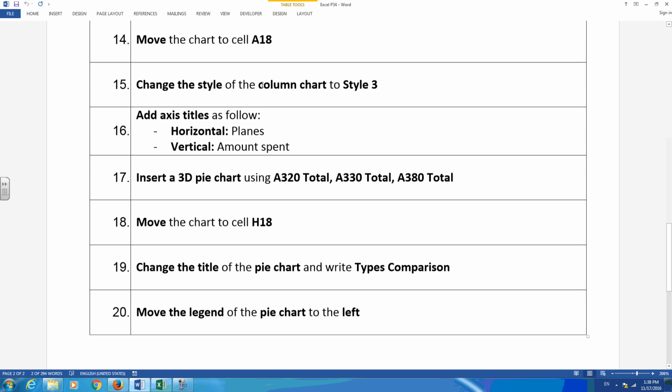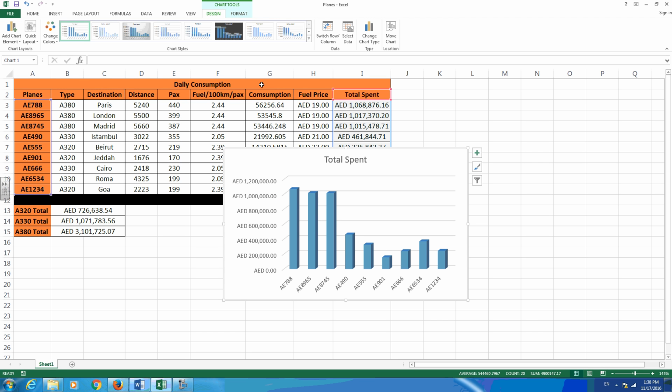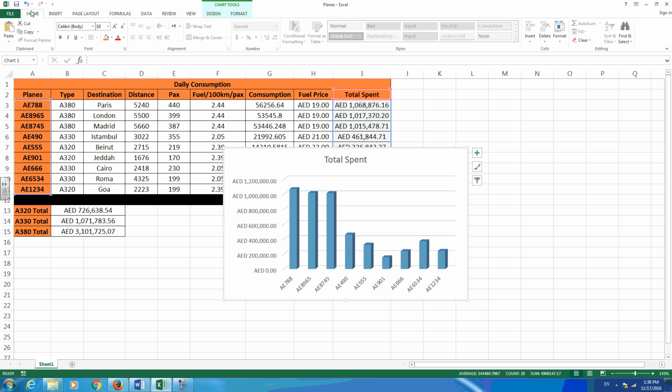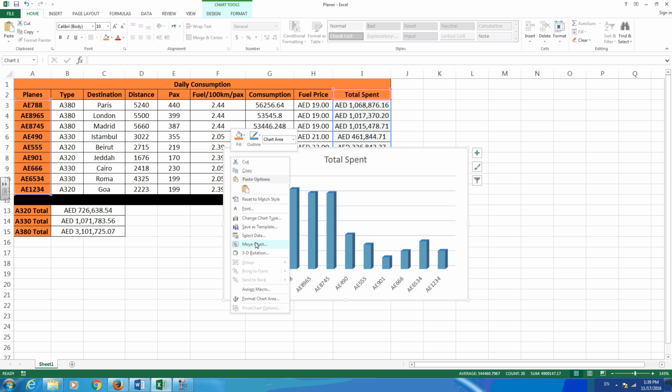Next question. Move the chart to cell A18. I want to move this chart in the same sheet to cell A18. What should I do? This time not right click. Right click, move chart, is when I want to move it to another sheet, either a new sheet or a sheet which is already available.